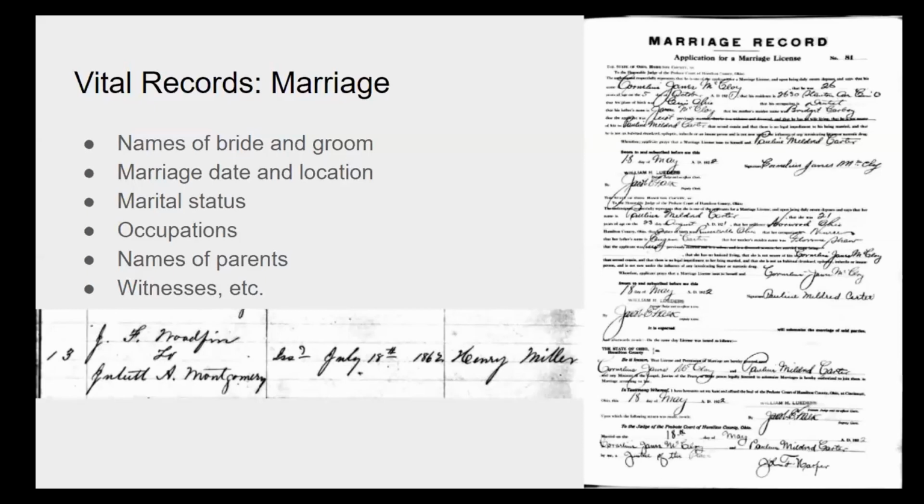It's Henry Miller, and his name was listed under a column with the heading of security, if you look at the full record. That referred to a person who would vouch to be liable for a sum of money if the marriage failed to take place, which was pretty common in southern states at that time. The person was usually a friend or a relative of the groom. So for this marriage record, the information is just limited to that small amount shown here.